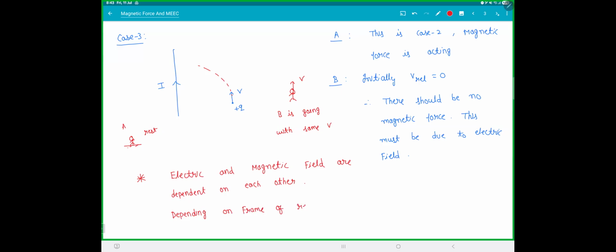At most, if I ask you something on this, it'll be a theoretical question. They'll say there are two observers. They'll ask which force A is seeing, magnetic force, which force B is seeing, electric force. They can't ask you anything more than that. And like I said, it is out of our scope to do anything more on this. So people thought like that.